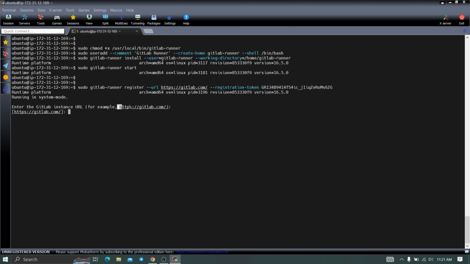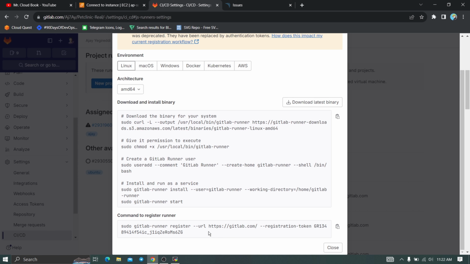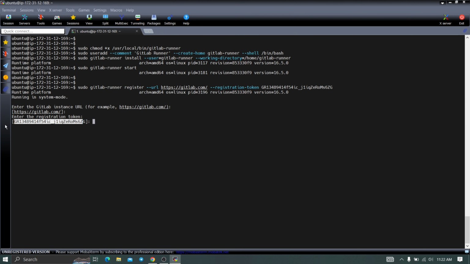Just copy the same URL, otherwise you can directly press enter here. That is done. So what is the token we are using? You can see the token here, GR134 and so on. The same token you will find here, GR134, because you can see we already added that particular token in the registration.